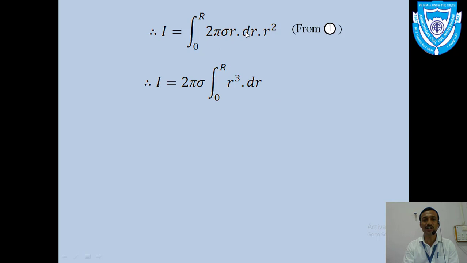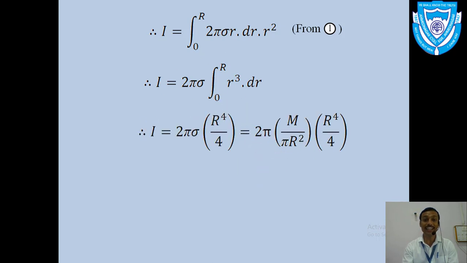What about 2 pi sigma? It does not depend on r, it is a constant quantity, so I take 2 pi sigma out of the integration. सो constant terms ज्या आहेत त्या मी इंटिग्रेशनच्या बाहेर घेतोय. So moment of inertia of the disk is 2 pi sigma, lower limit 0, upper limit R, integral of r cube dr. If I find that integration with the help of the mathematical formula, integration of x raised to n is x raised to n plus 1 upon n plus 1, I can write 2 pi sigma as it is, and r cube becomes r raised to 4 upon 4. आता तुम्ही म्हणताल इथं स्मॉल आहे, इथे कॅपिटल कसं आलेलं आहे, तर लोअर लिमिट आहे 0 आणि अप्पर लिमिट आहे कॅपिटल R.